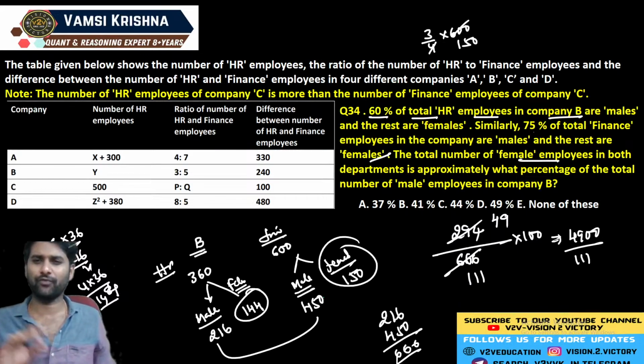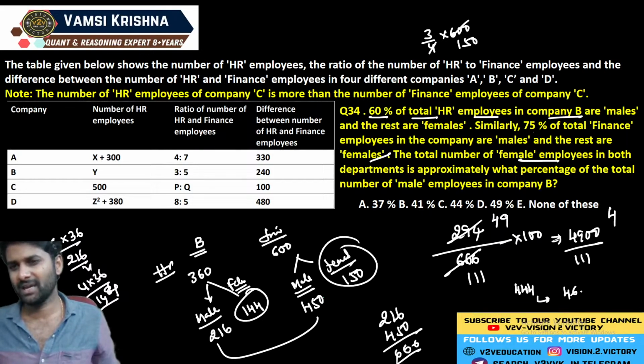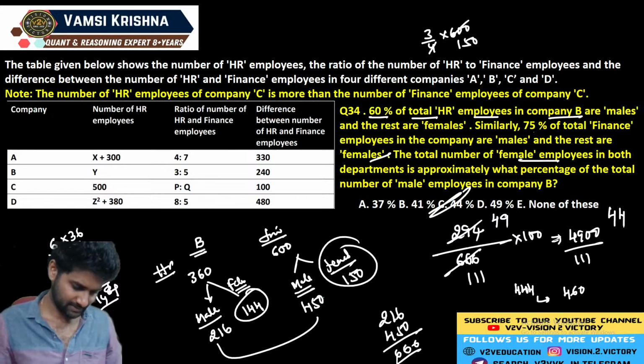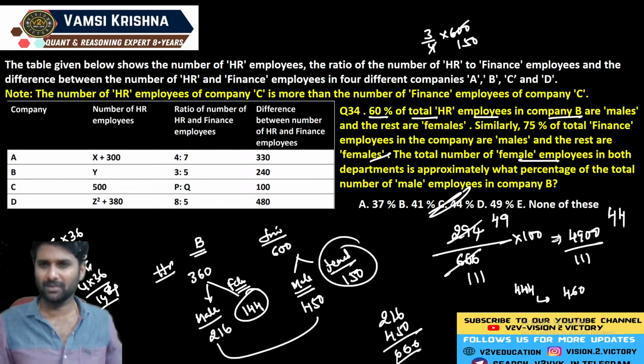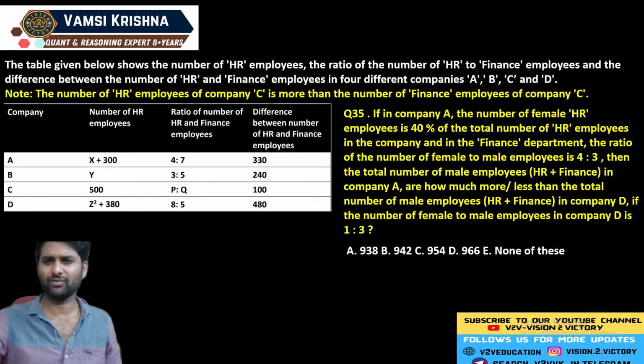If you go through that, 4 times, for example, 4 times 111 is 444, right? So what is the difference we have? We have a difference of 46, guys. Again, it is a difference of 46. Again, we have 460. Again, 44. So the approximate value is equal to 44%. So 44. So we don't have any option. Okay, approximate value 44.